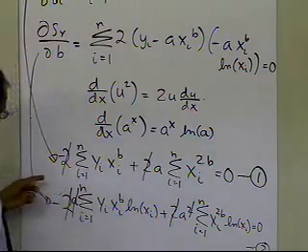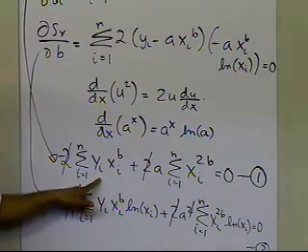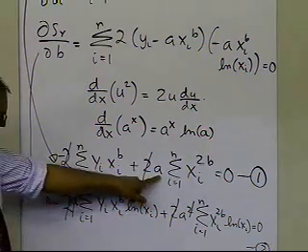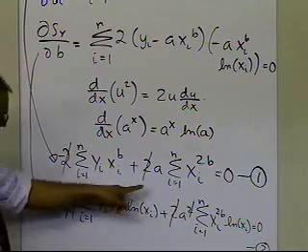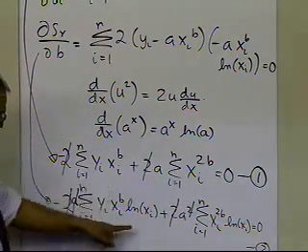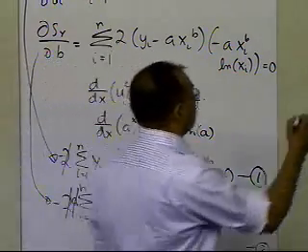Now the good thing about this, if you look at this particular equation 1 here, is that I can get a in terms of b, because a is only here. There's no a in this part, there's no a in this summation, but a is only here. So I can write a in terms of b, substitute it back in here, and I'll be able to get one single nonlinear equation. So rather than having to solve two simultaneous nonlinear equations, I'll have to solve only one. So let me go ahead and write down the expression for A.